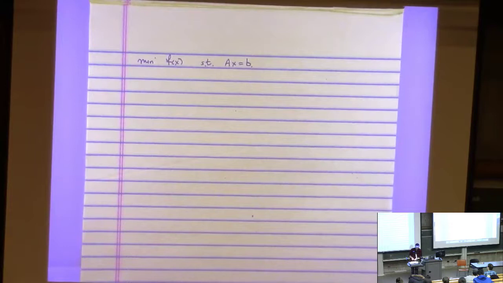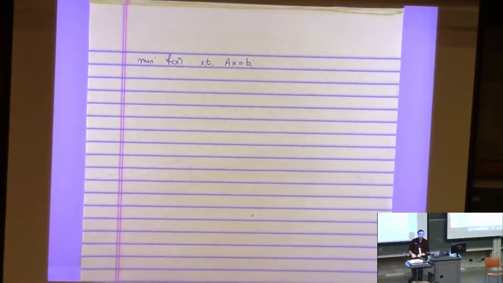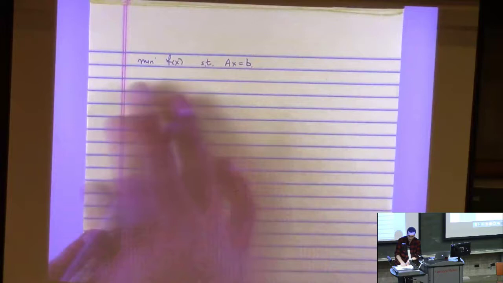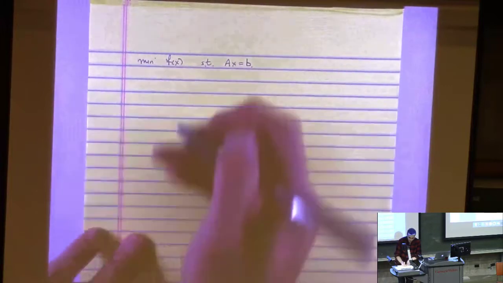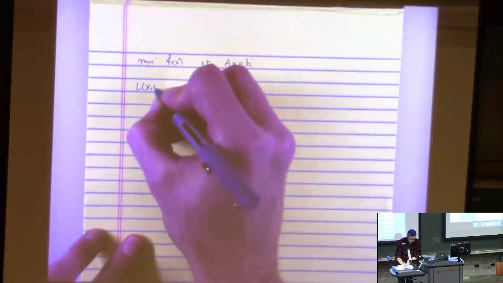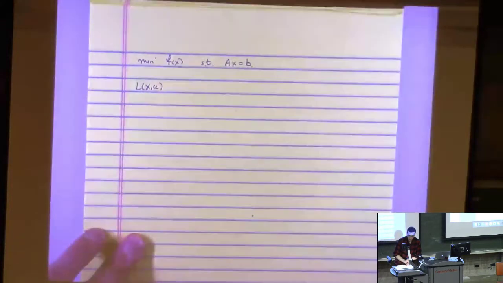Maybe it'll hit on several review topics. I was just asked to review dual ascent and how it relates to ADMM. So let's start off with a problem of this form, then derive the dual, then do dual ascent, and then do ADMM. So maybe that'll hit on some review topics.